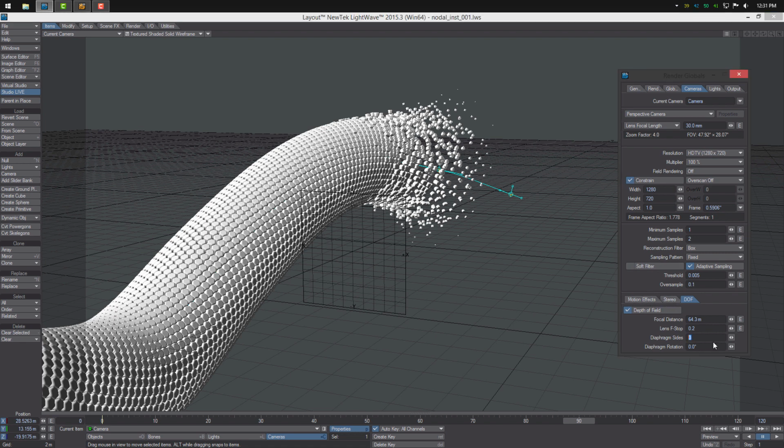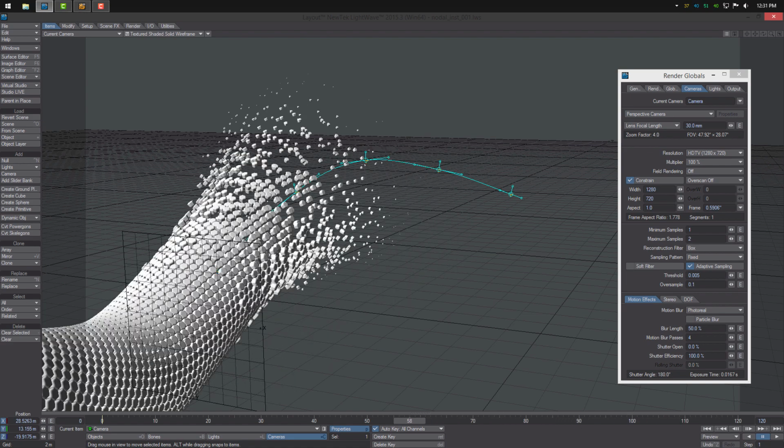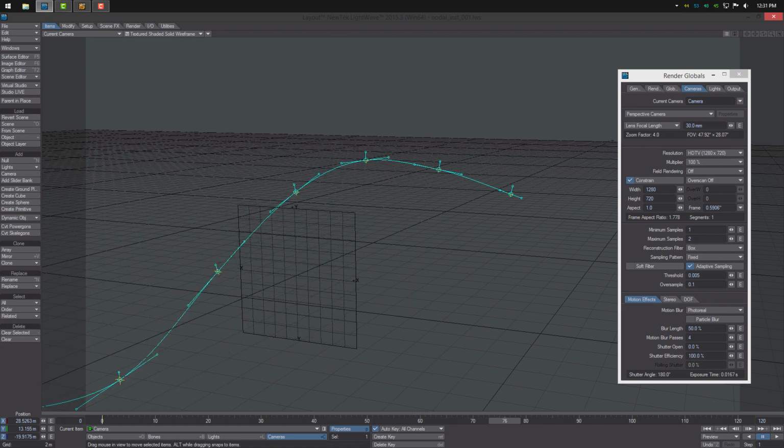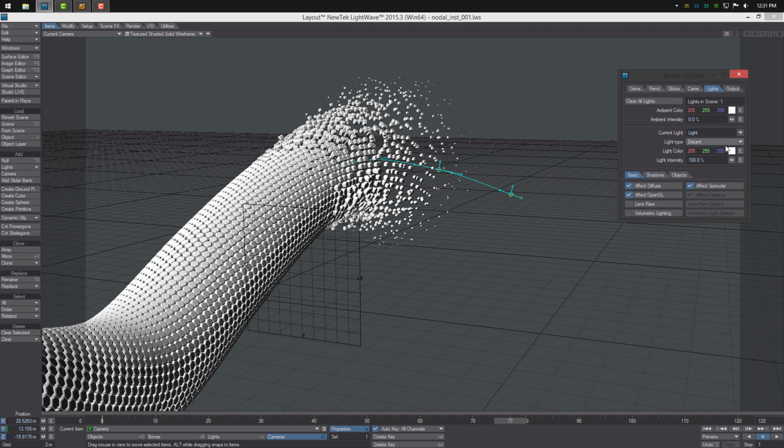So I'm good. I just fixed the settings, 5 sides, 45 rotation. That's not really important. So that's the render settings. Like I said, I would put the motion blur passes at 8 if I was doing it for the animation, that's what I rendered it at, that I posted.